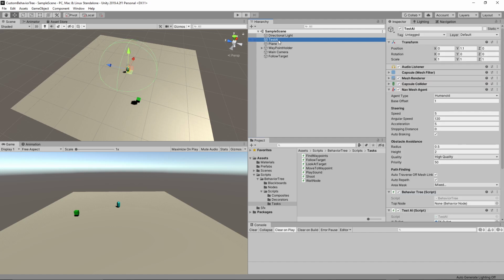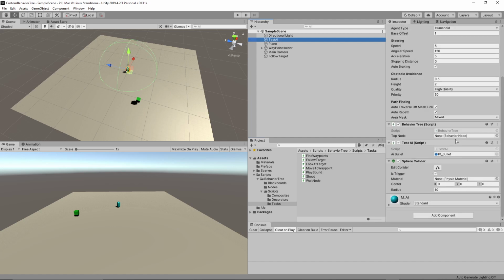Okay, so let's start by building one. So how this works is you would just put the top node as your start node and then build everything down from there. So your top node would be just a node built up of a bunch of other nodes. So we go into our nodes. Here's the thing, you have task nodes, those are prefaced with a T, and then you have your decorator nodes, and those are prefaced with a D. Then there's also composite nodes, like your sequencer and your selector nodes, which are prefaced with a C.